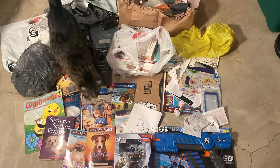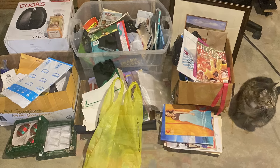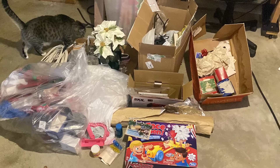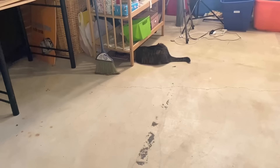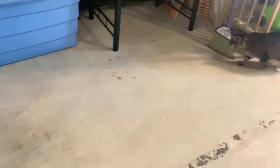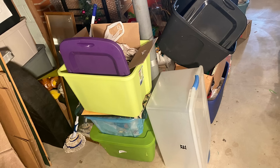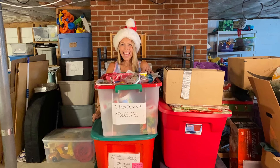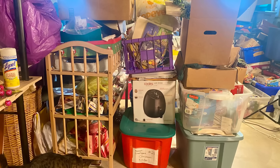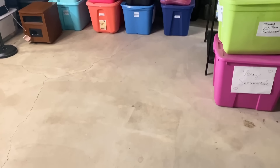Before we put Christmas bins here we had a lot of miscellaneous stuff all over the place. We also had a lot more tossy-tossy piles going out each and every week, because baby step decluttering is the only way I know how to declutter as a recovering hoarder. Moving past those Christmas bins, we really opened up the center of this basement very well. Miss Pepper looks like she's hunting for something under that changing table. We cleared the space out and started condensing all the baby toys over here. We even had a Christmas in July special to try to clear out and make more room.